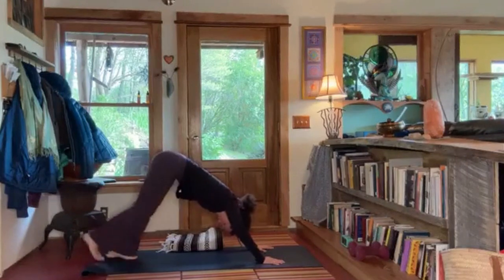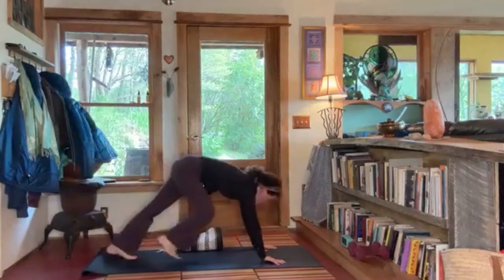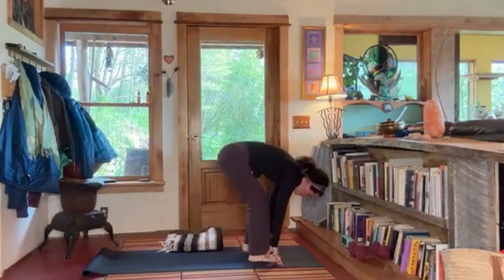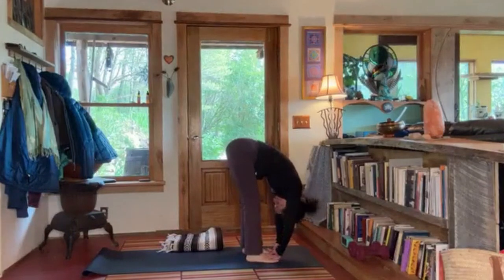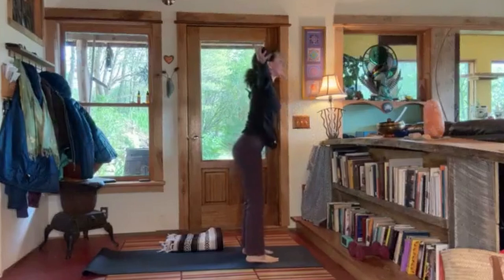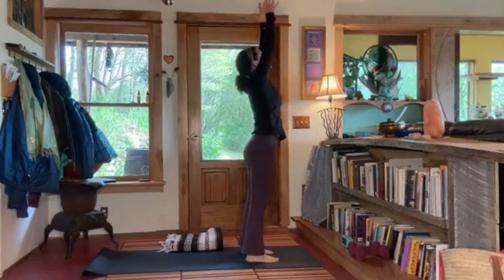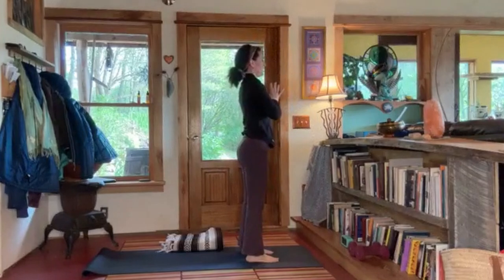Beautiful. With your next inhale, lift your right leg to the sky. Exhale, bring it through to the top of the mat, followed by the left. Hang in a forward fold. Shake the head around. Yes, yes, yes. No, no, no. And inhale, sweep the arms out and up, standing all the way up. Palms pressed together. Exhale, hands to heart. Take a breath here.